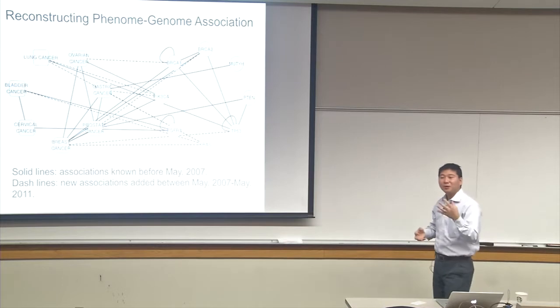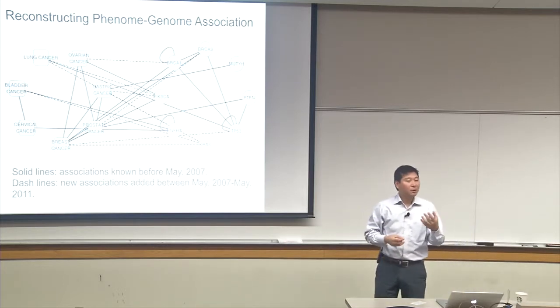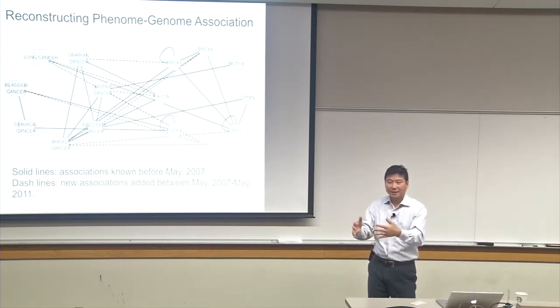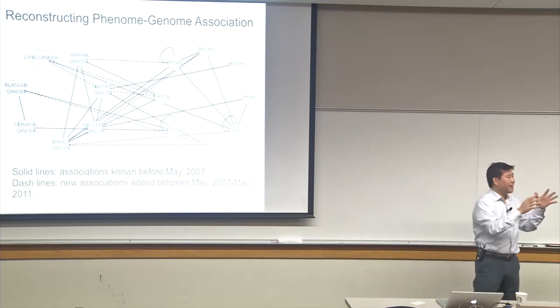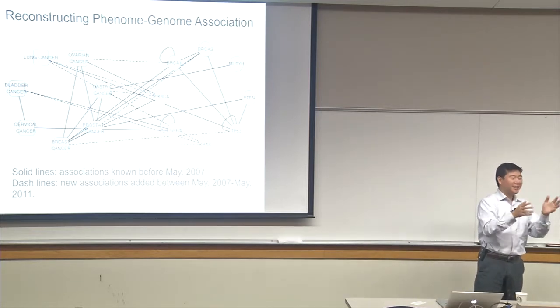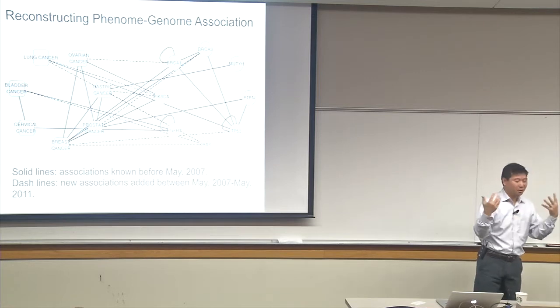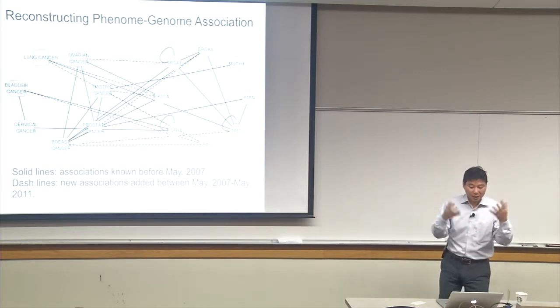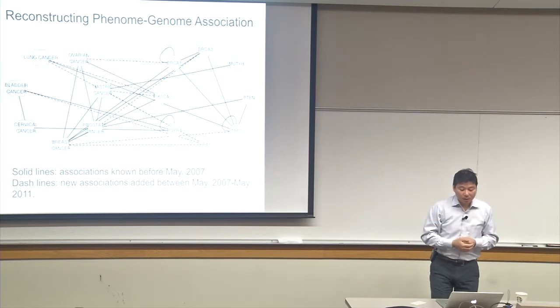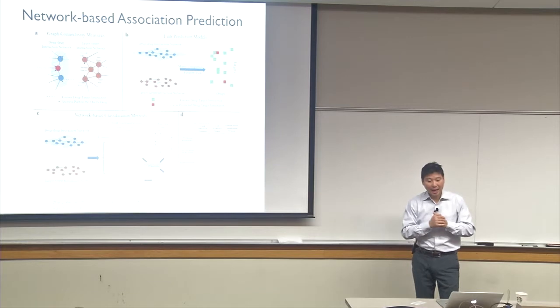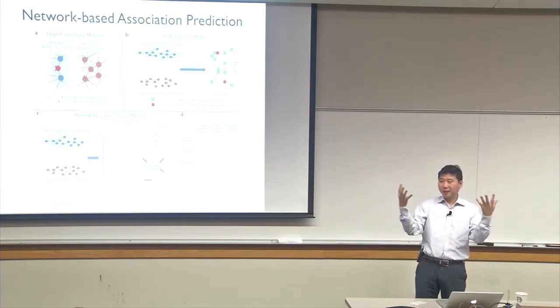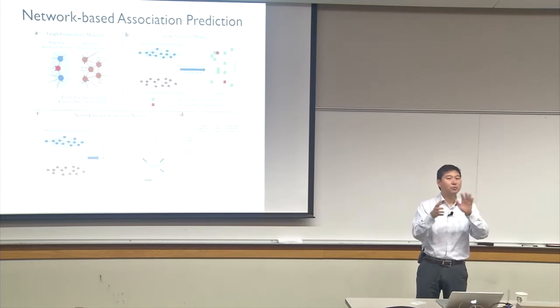Okay, so people call this the gene prioritization problem, which means if you want to study a disease, which are the top genes you should look at. If you can utilize this database to identify a reliable list, then it reduces the effort, right? Then you don't have to waste a lot of time and money to collect too much data. So that's one of the interesting works in my lab: to look at these knowledge bases represented as a graph, and then see if I can do this kind of association prediction.